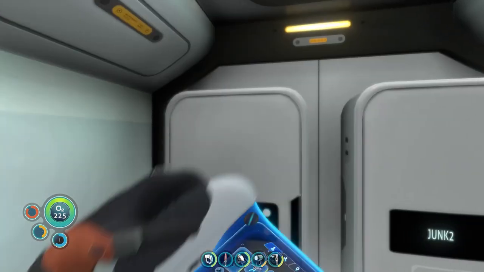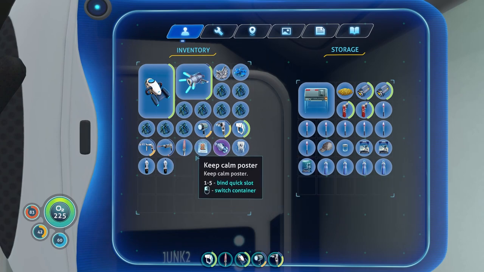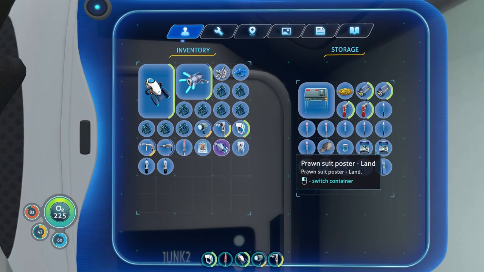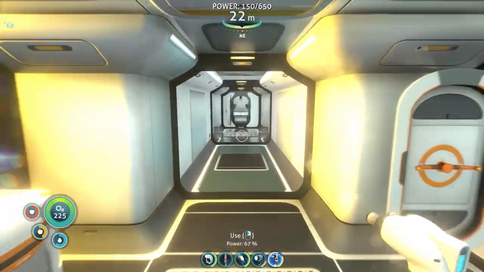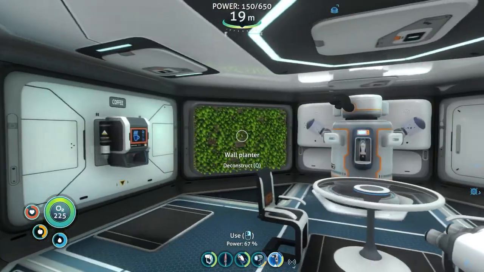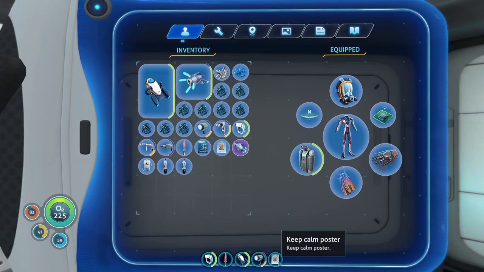All right, another thing that we have, we come back here. I believe we have a poster. Keep calm poster. Yeah, we'll do that. And these seem to be the same. Prawn suit poster, prawn suit poster. Yeah, I could probably get rid of those. Let's bring one. Don't know if we have any more room to put a poster up there on the walls. Yeah, we could put one right here. Let's put it down there.